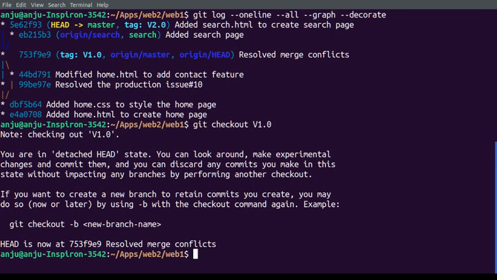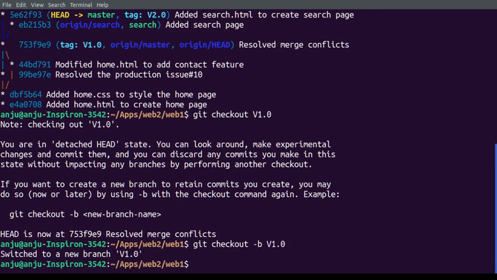See, now since we have checked out a tag, our head is dangling. Our head is not pointing to anything, since we have checked out not a branch, but a tag. So you need to create a branch for this checked out tag. How to do that? You can use the command git checkout -b version 1.0. So this is the branch, and only if it is a branch can you do the modifications.